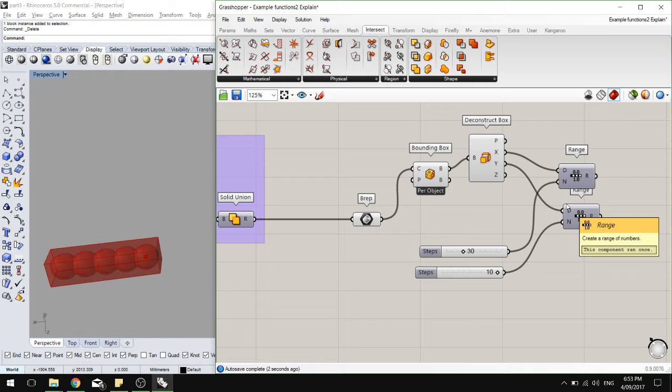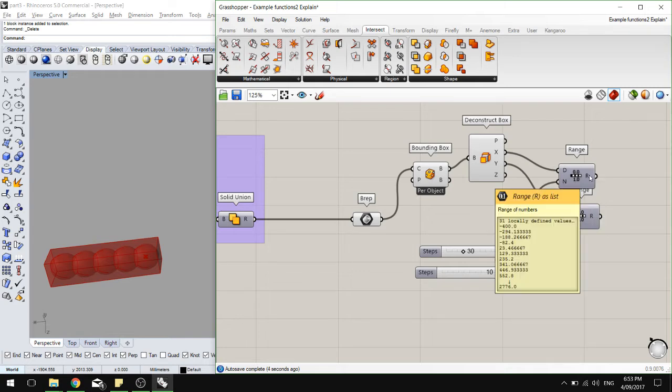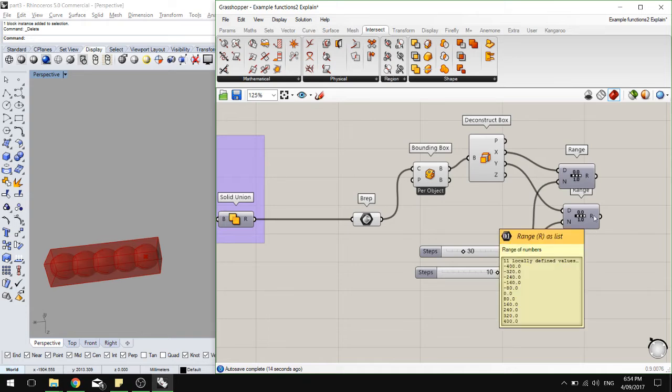Say 30 and 10, so that's how we'll divide it. As you can see here, it's got a set of numbers from -400 all the way to 2776. And here we've got a set of numbers from -400 to 400.